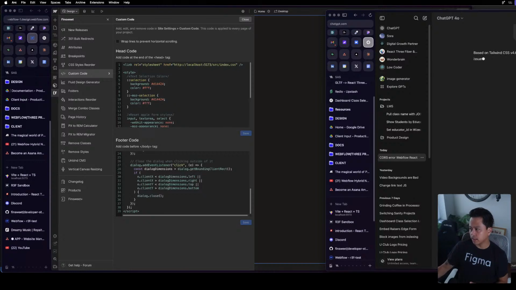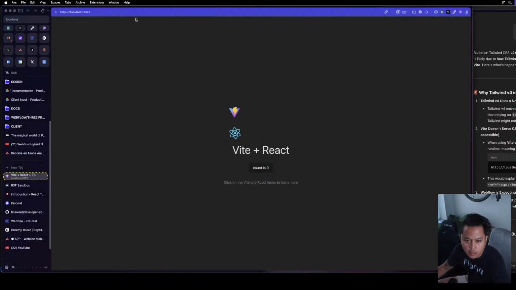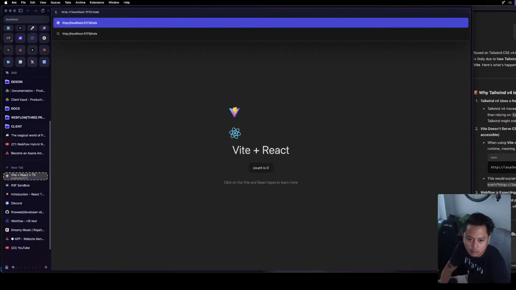I mean, there's probably a, in development mode via Vite, here's what's happening and how to fix it. As a direct file, might not be accessible when using Vite. Your index CSS is processed at runtime, meaning it might not be available via. It is though. A fully compiled CSS file. Oh, I think that's why.